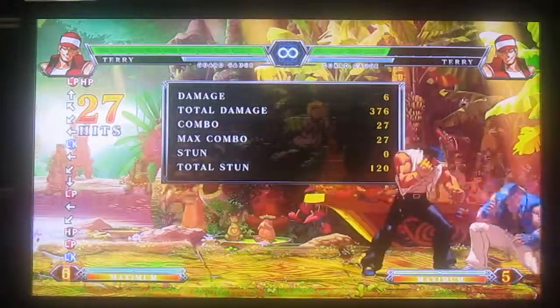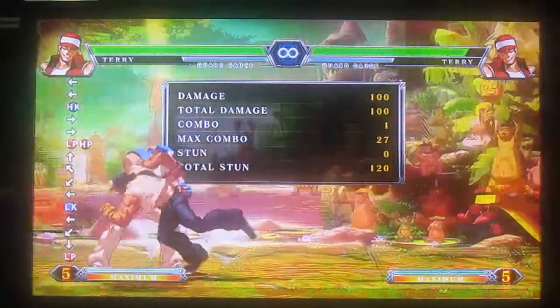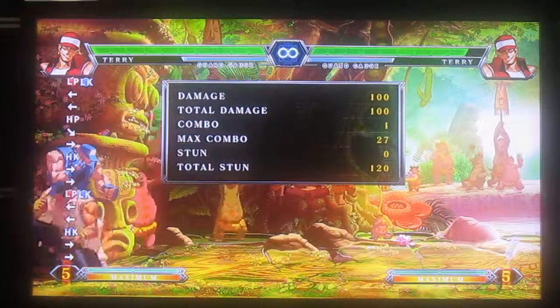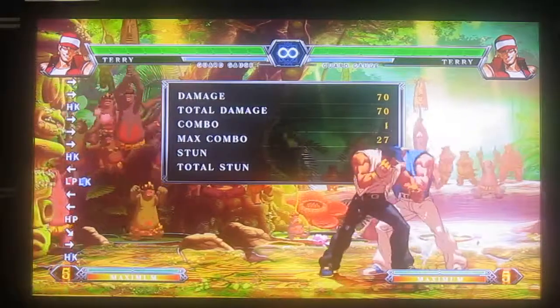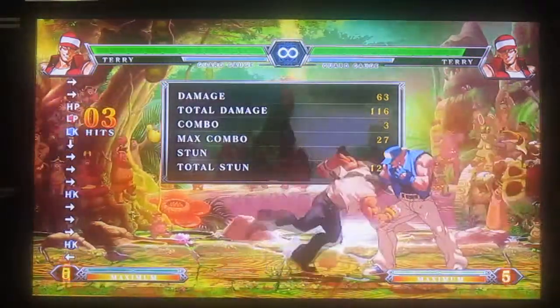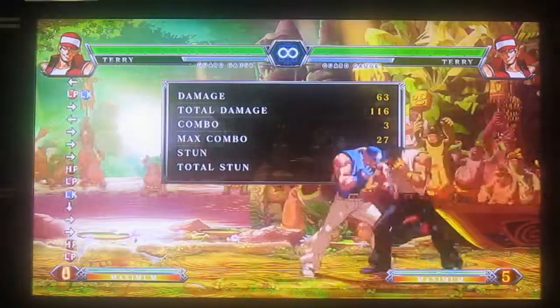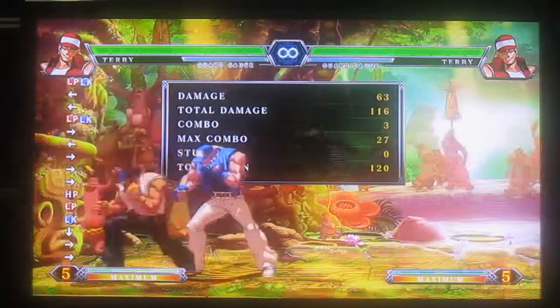So at the least you get 370, at the most you'll get 390. It's only a 20-point difference. So don't worry about having to start with close D. You don't need to do it. It's optimal, but if you're more comfortable with this, as most Terry players are, don't feel bad about it. Yeah, so that's his mid-screen combos.